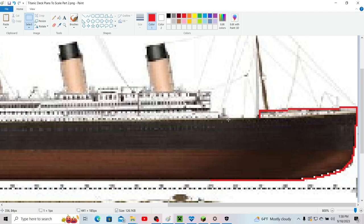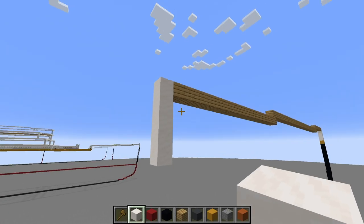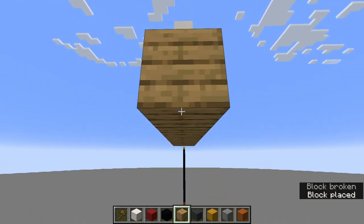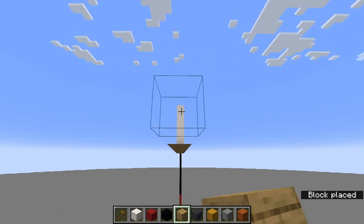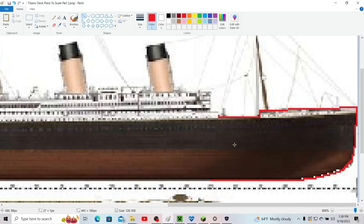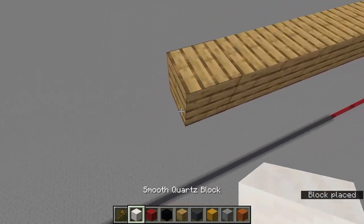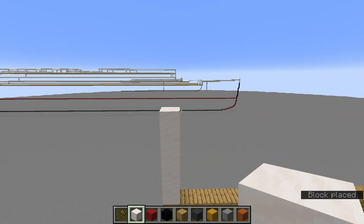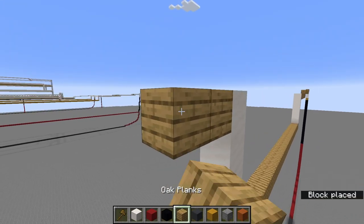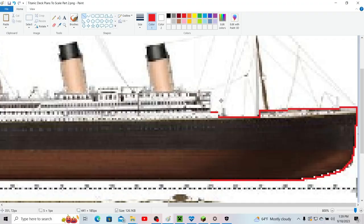Next we're gonna do the well deck, which is gonna be 27 long. So from the back of that wall. So here's the first block right here. 1, 2, 3, 4, 5, 6, 7, 8, 9, 10, 11, 12, 13, 14, 15, 16, 17, 18, 19, 20, 21, 22, 23, 24, 25, 26. There's your 27th block. And then we'll do 28th because the superstructure goes up. 1, 2, 3, 4, 5. Alright. And then we'll have a row of 5. 1, 2, 3, 4, 5. Alright.